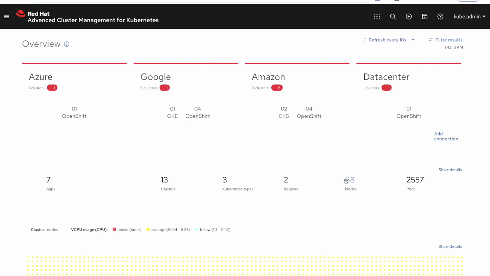I'm looking at my ACM hub, and in this dashboard, I can see the various clusters that have connected, and I can see in what cloud they're connecting from. We're even demonstrating here that if you do have a managed Kubernetes provider, we can still do things like manage policy and applications to that GKE or EKS or AKS provider, just like I could if it were OpenShift dedicated, Azure OpenShift, or IBM's managed OpenShift service.